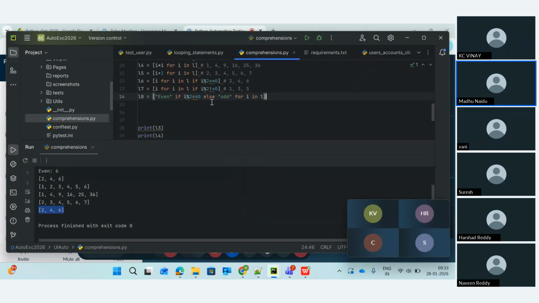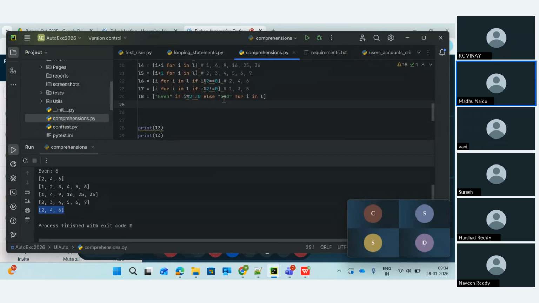So here we have multiple statements, if and else. Whenever the condition is true, the if statement will give even. Whenever the condition is false, it will give odd. Then after that we iterate the loop. Clear? So this time it will store the values even and odd, based on the values.